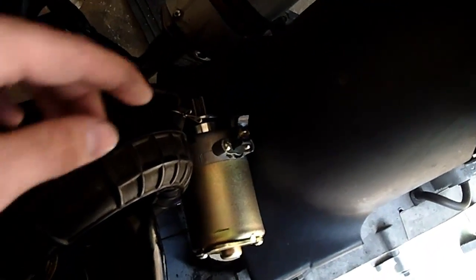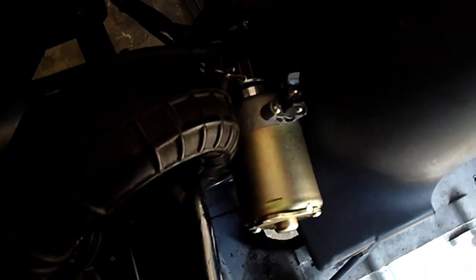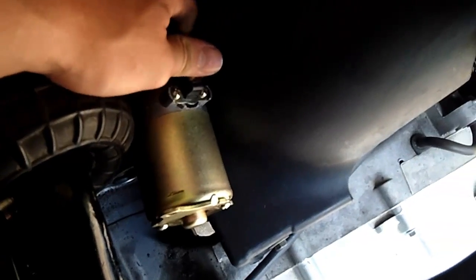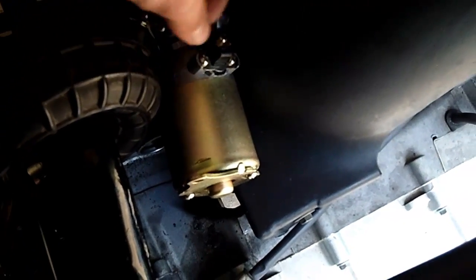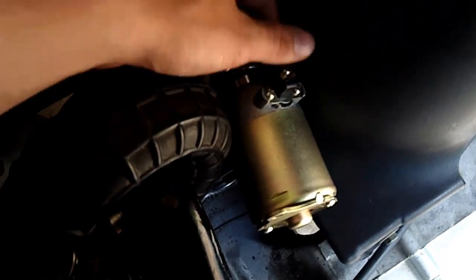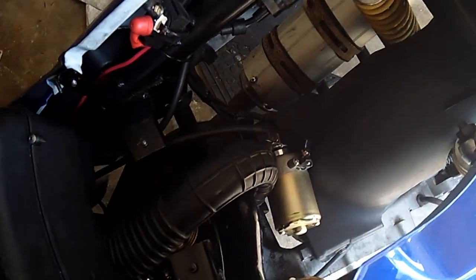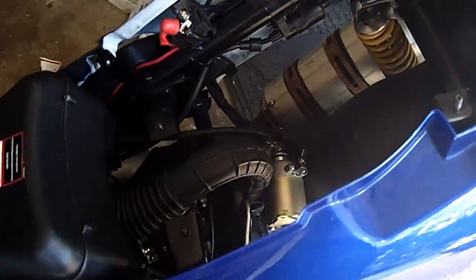Starter wire is back on now. It was kind of a pain to get back in, because I had to hold the wire on the screw, but I mounted it just down there, between the hose and the intake hose and the fender there, and it wasn't too hard to get in. So that's on now. So now we're going to put the starter motor back into the engine.